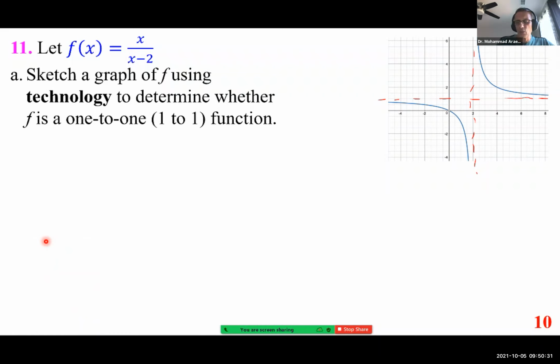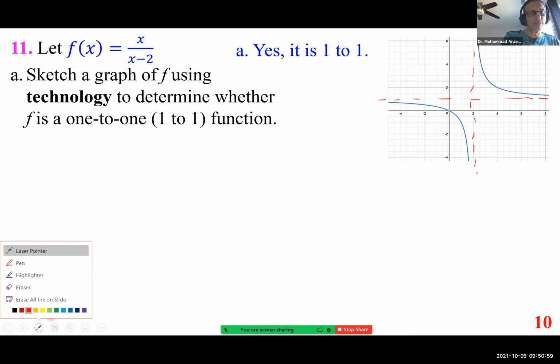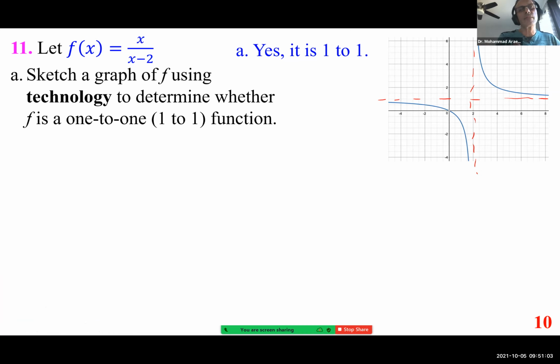And it is a one-to-one function. The reason is very simple: it passes the horizontal line test. This passes the vertical line test, which makes it a function. It passes the horizontal line test, therefore it's a one-to-one function. So perhaps we should add this piece that says it passes both VLT and HLT, vertical line test as well as horizontal line test. Therefore, it is a one-to-one function, and we know how to find the inverse for a one-to-one function.